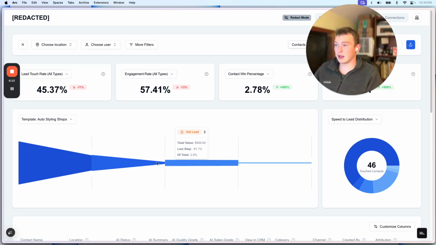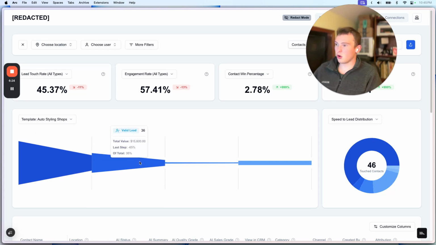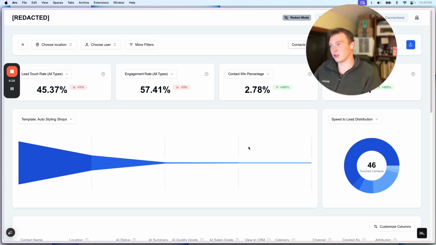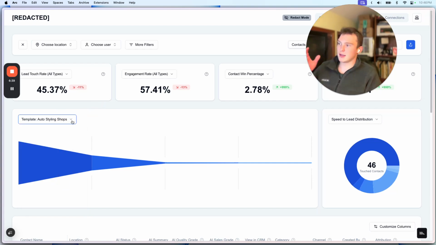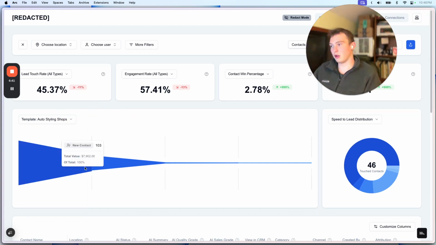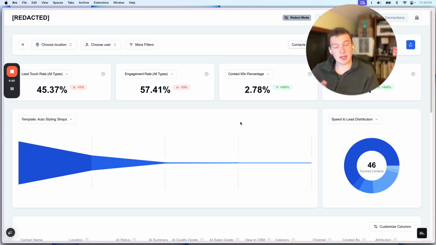So I guess I don't hate that about HighLevel, but when I'm building apps for HighLevel, especially across multiple locations, it makes things tricky. Whereas with this solution, it's one pipeline across all of your sub accounts, so you can filter it down to a specific location, or you can just view it at the top level and see across all of your sub accounts with the same setup. So these are different templates for the setup, but if you use this, you would have maybe one or two setups here, and that would be shared across all the sub accounts. So anyways, that is the video.